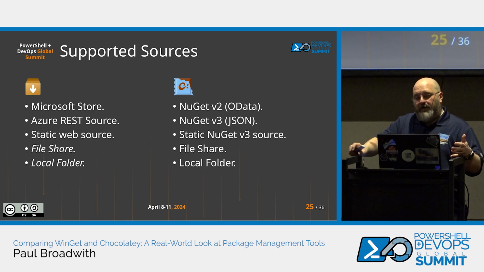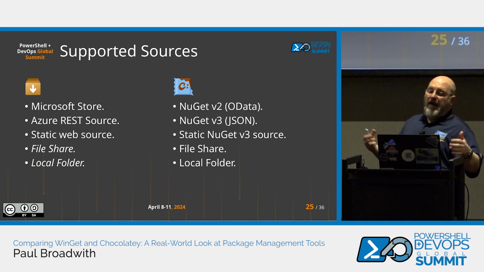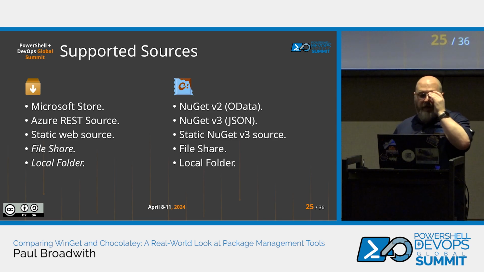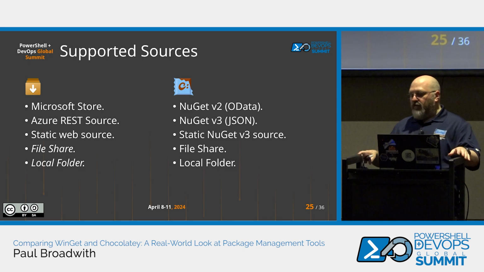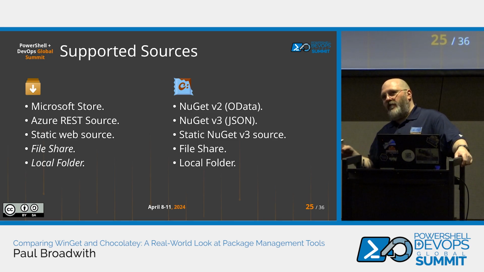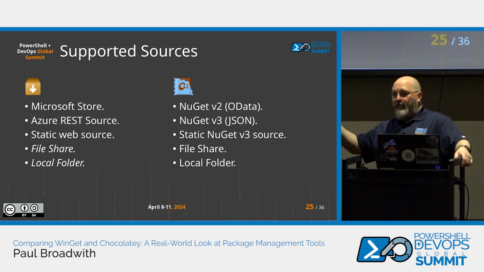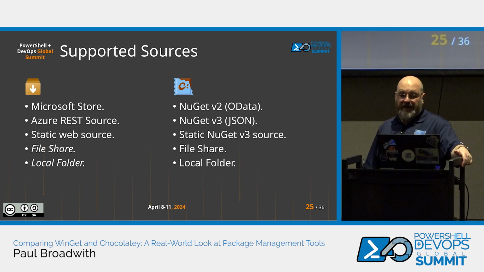WinGet supports file shares and local folders, in italics there again, because it doesn't support UNC paths. So if you want to use a file share, you would probably have mapped some sort of drive to it and get it to work that way. It also supports local folders, but it'll only support a manifest, not manifests, in a local folder. So if you wanted to do Adobe Acrobat, you've downloaded the manifest, you have to point it to the manifest, not a folder containing manifests and say, go and pull Adobe Acrobat out of that. I don't know why that's the case, but that is certainly the way it was.